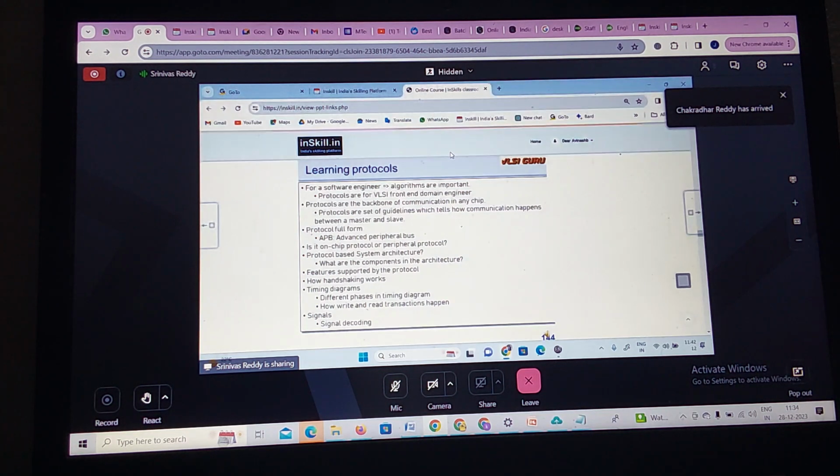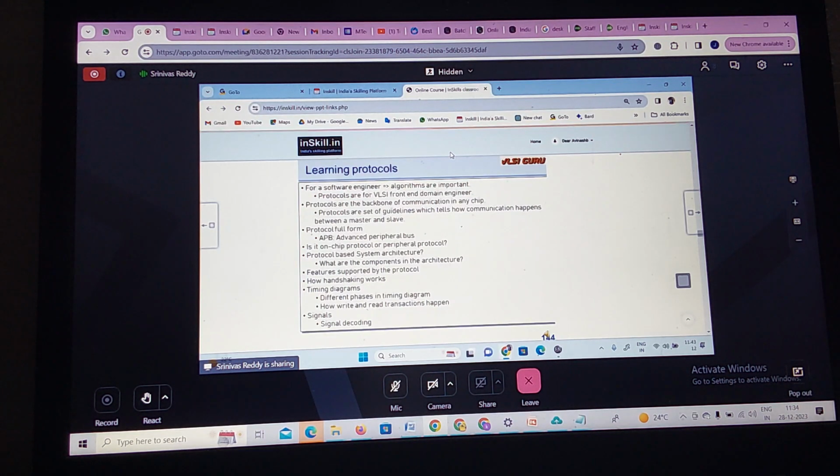We're learning about protocol, the definition of the protocol. What is the general meaning of protocol? Widely, protocol is nothing but a set of guidelines you are given. If you go to the bank, you can't directly deposit an amount to the depositor, right?